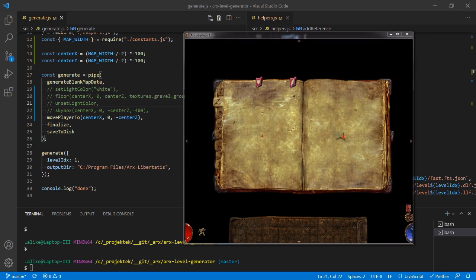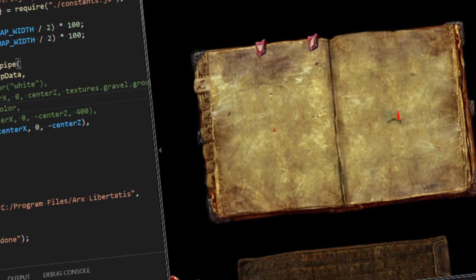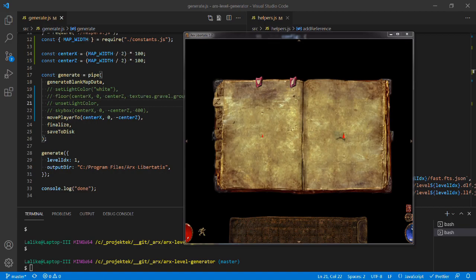Okay, let's play a fun little game of where is the marker on the left page. My favorite so far. It's in the center now. I have placed a dummy polygon at 0, 0 coordinates, and I have moved the player to center X and minus center Z, so the player is supposed to move down to the center of the screen and move to the right to the center of the screen.